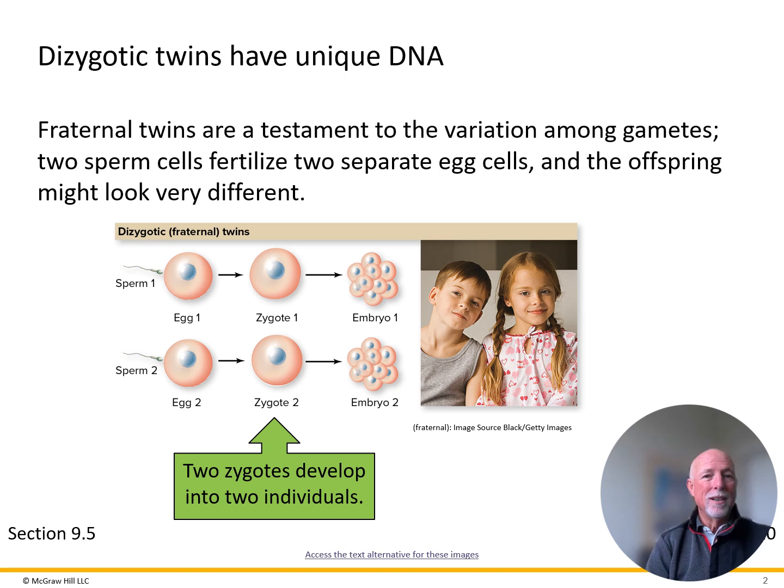Now you could imagine that monozygotic twins have a lot more genetic information in common than dizygotic twins. In fact, we say it this way: monozygotic identical twins have 100% of their genetic material in common because they have the same egg cell, same sperm cell. Dizygotic twins, different sperm cells, different egg cells, so they have 50% of their genetic material in common, just like other siblings born at different times.